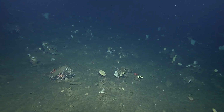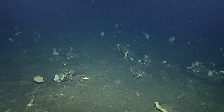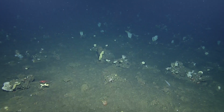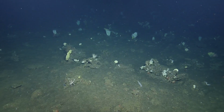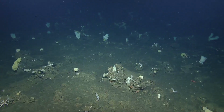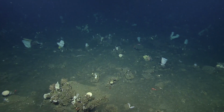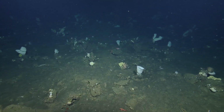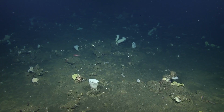Have you gotten to name anything, Tom? Officially, no. Basically, who gets to name it are the taxonomists. So we find it and hand it off to them, and then they name it. True. When Milton and Mary found the Christmas tree coral, Dennis Opresko was the one who figured that out, did the taxonomy. So he actually asked them what name they'd like, so they were able to name it.